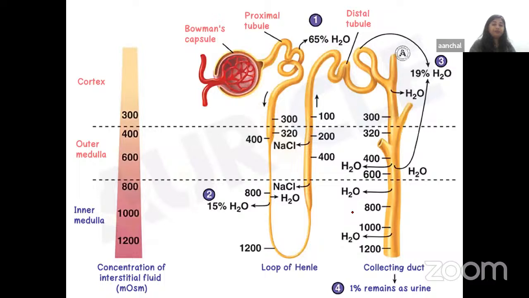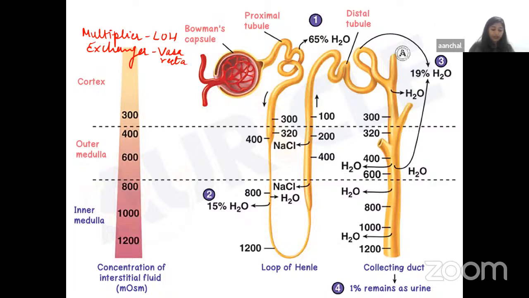Now, let's talk about the different components that we have already discussed. A countercurrent system is a system of U-shaped tubule, in which the flow of fluid is in opposite direction in the U-shaped tubule that we can see. For the countercurrent multiplier, we have the loop of Henle, and for the countercurrent exchanger, we have the vasa recta. And the vasa recta is present in the juxtamedullary nephron. Now, this loop of Henle functions as a countercurrent multiplier, and it is responsible for development of hyperosmolarity of the medullary interstitium. Now we're going to discuss the role of the loop of Henle in development of the medullary gradient.